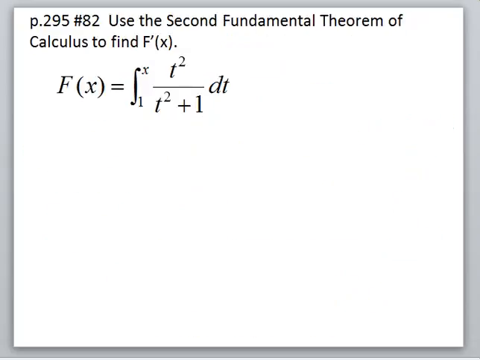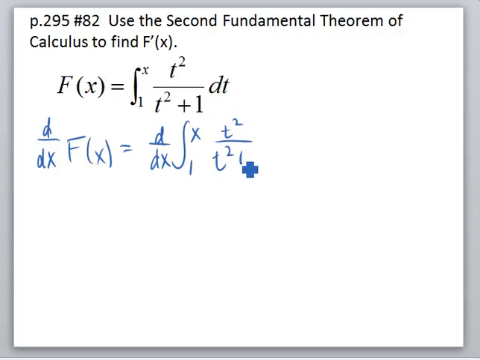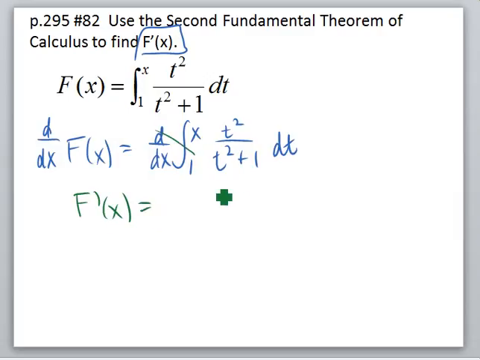I have two more examples like this, and I'll try to get through those in this video. So what I'm going to be doing is differentiating both sides with respect to x. So notice how I'm putting a d over dx on both sides. It does not matter what number that is. It can be 2, 5, it doesn't matter. It's a constant term. And what it's saying to do is to find f prime of x. Well, I'm doing that by taking the derivative of both sides. Whatever we do to one side of the equation, we have to do to the other. What that gives me is f prime of x is equal to, these cancel each other out as long as I put the x's in. I get x squared over x squared plus 1.